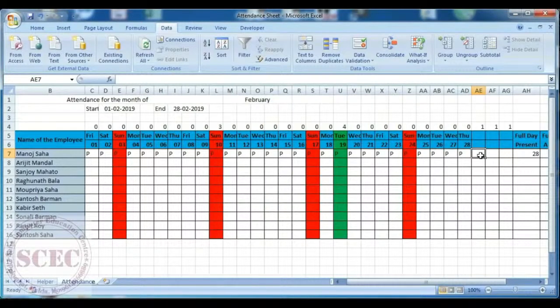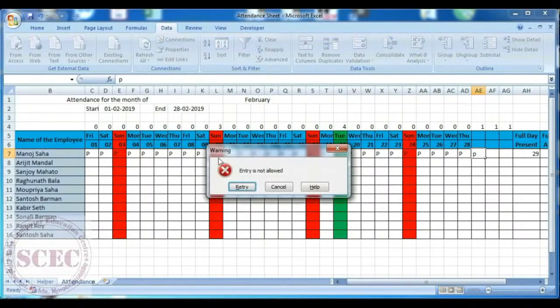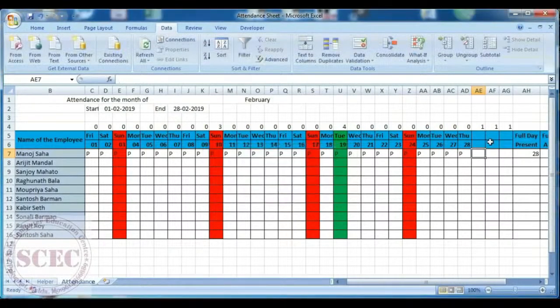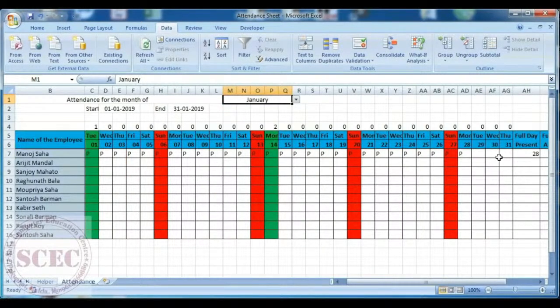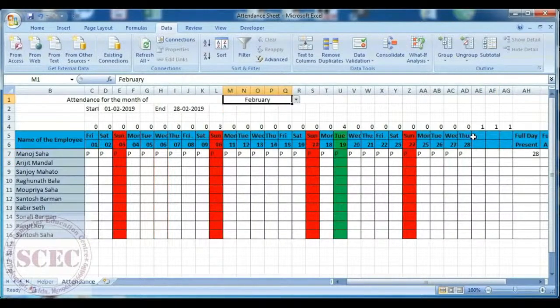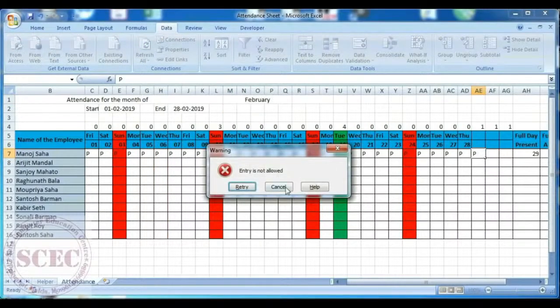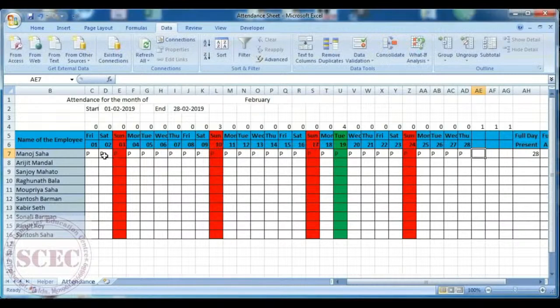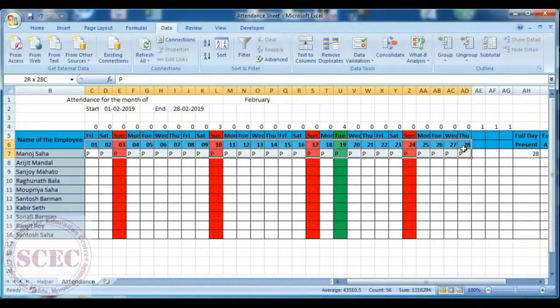Okay, now I press P and it's showing the warning, "Entry is not allowed." So the first problem is solved. For January I can put a value here, but if it's February and there are no dates here, we cannot put a value in it. So now we have to solve this counting problem.